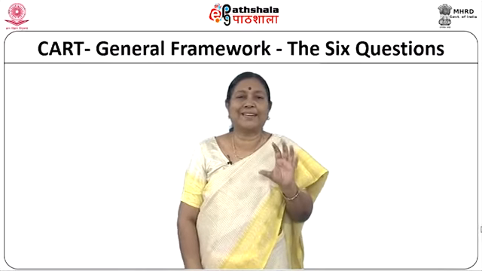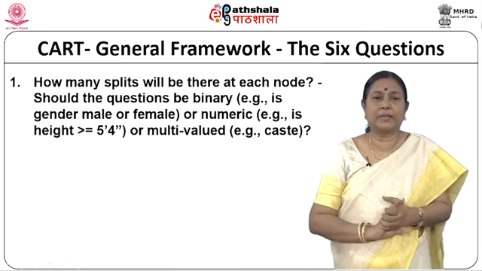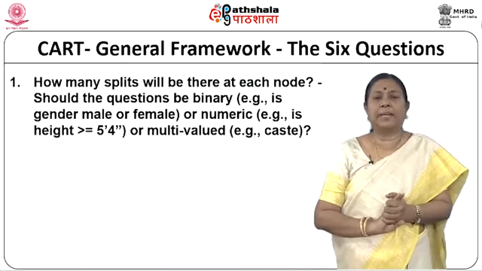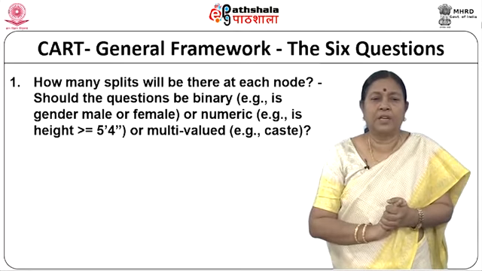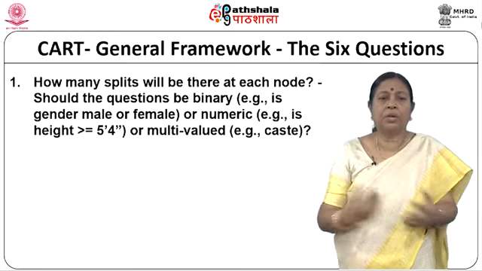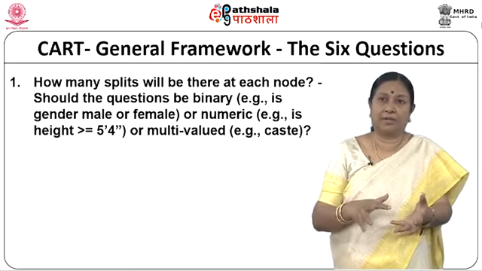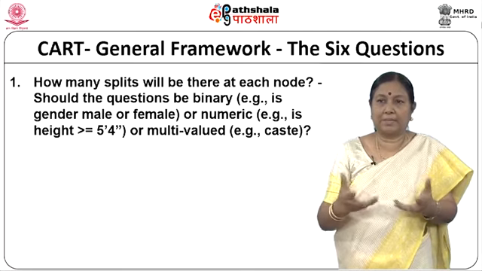When you talk about the general CART framework, there are 6 questions that come into the picture. The first question is, how many splits will there be at each node? Should the questions be binary? So, do we want it to be split only into 2, or numeric, that is, if the height is greater than 5.4, or multi-valued, that is, for example, cast.